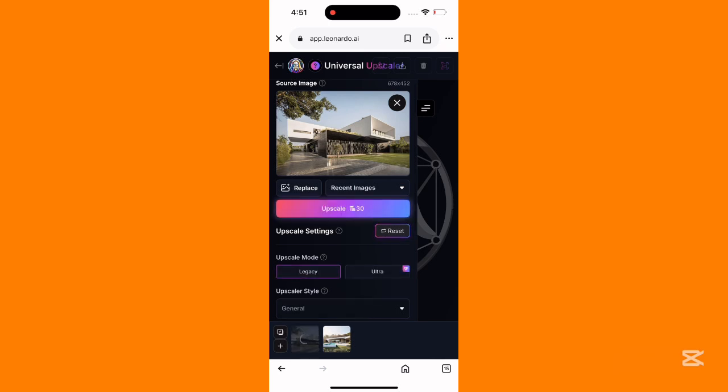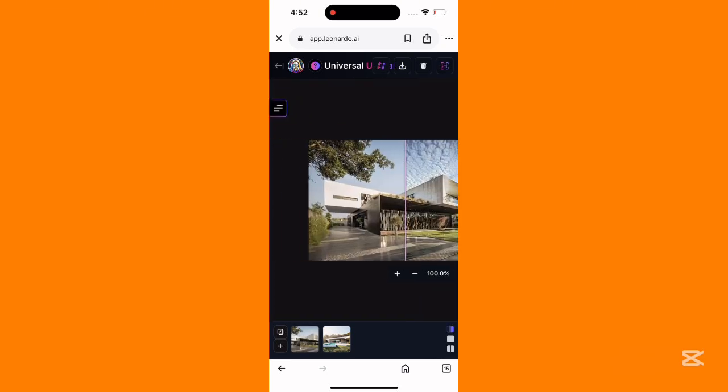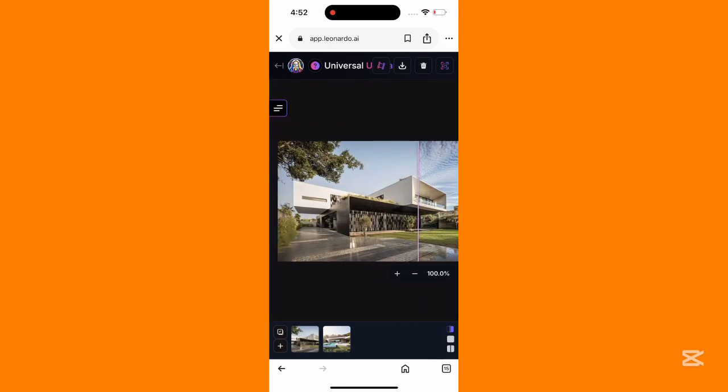Now they are upscaling our image, just wait for some time. And that's it, our image has been upscaled. Here you can clearly see the before and after results. If you notice, you will observe that many details have been added to our image. And you can see how this app has done the job. I am honestly satisfied with the results and I highly recommend this app. You should give it a try.